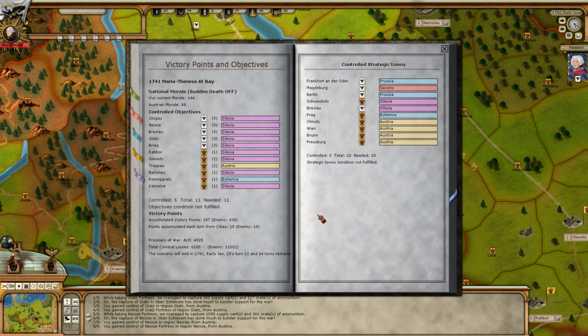So let's take a look at what we've done so far. 1, 2, 3, 4, 5. 1, 2, 3, 5, 6. So we're 5 out of 11. Oh, it says it right here: Control 5 out of 11. Points: we're gaining 15 to their 18 per turn. Prisoners of war, total combat losses: we've lost 6,180. Enemy has lost 11,002 men.